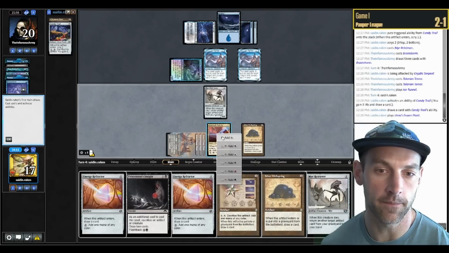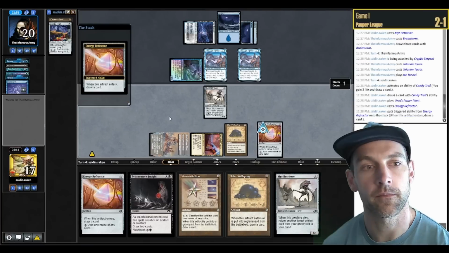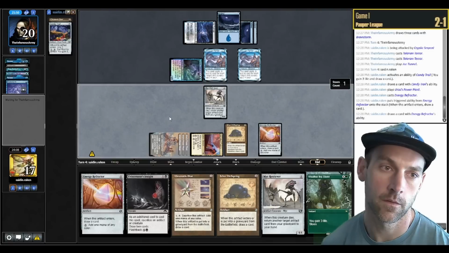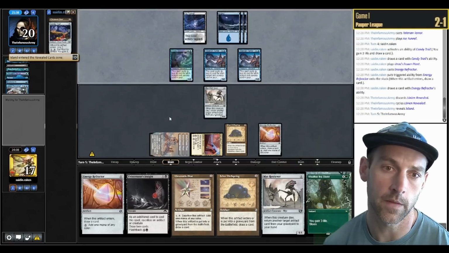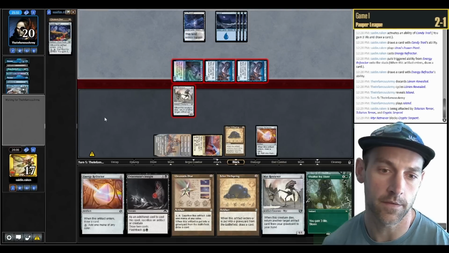It's kind of medium. Let's play Energy Refractor, I guess. They didn't have a Spell Pierce. Kind of Weather the Storm. That's not great. They cycle a Lorien. We can block and take 10. Get back the Candy Trail.